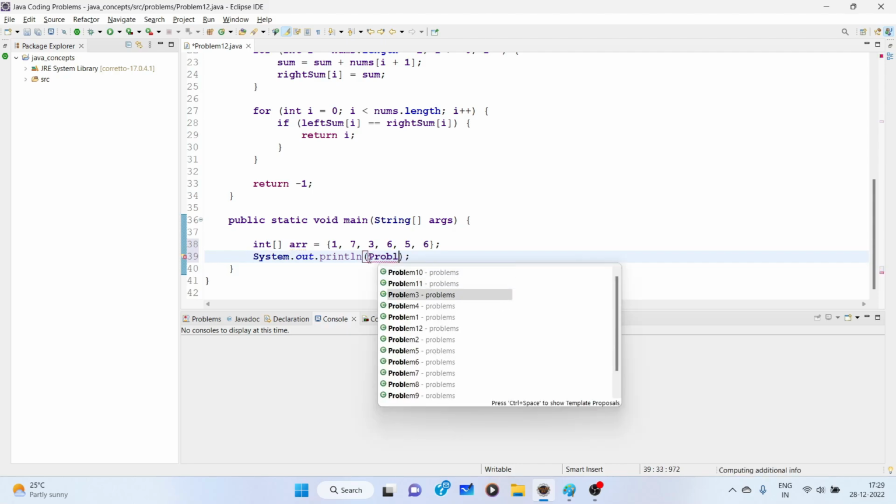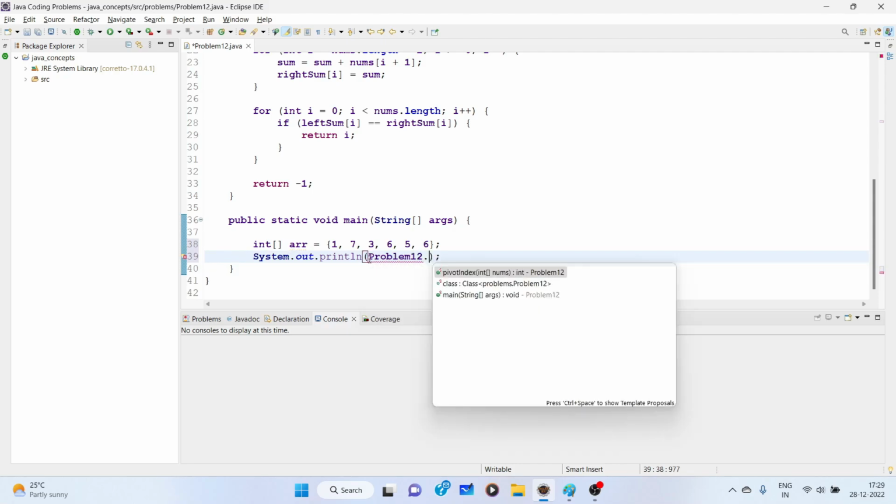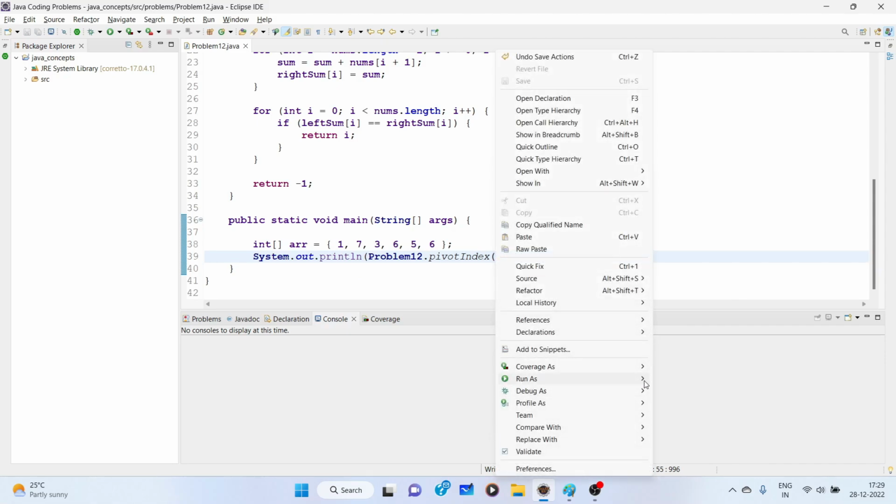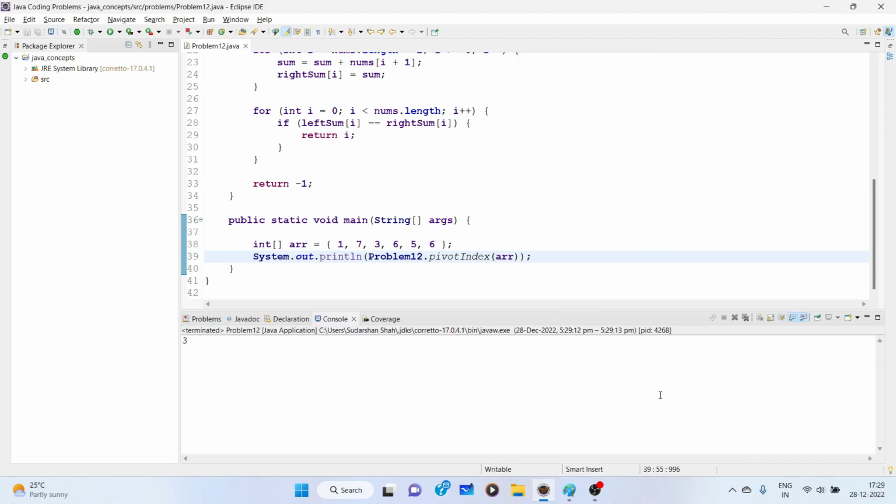Problem number 12 dot pivotIndex, pass arr. Okay, perfect. Now let's try to run the code. So we are getting 3. Okay, so our index is perfect.